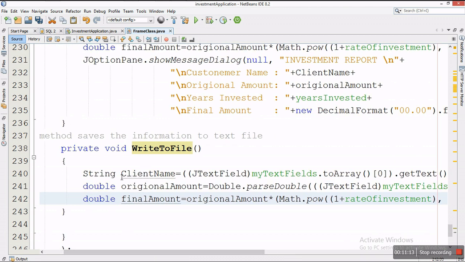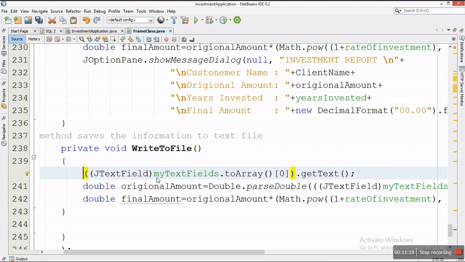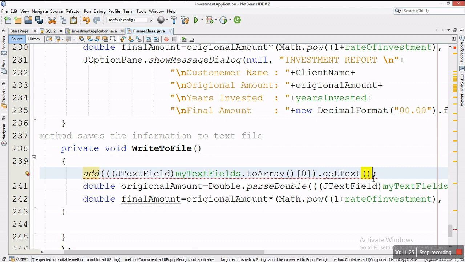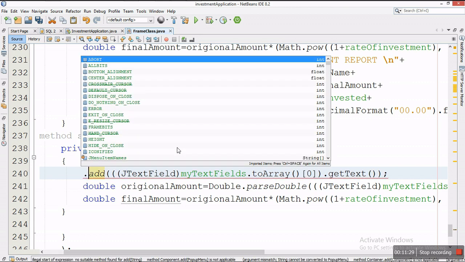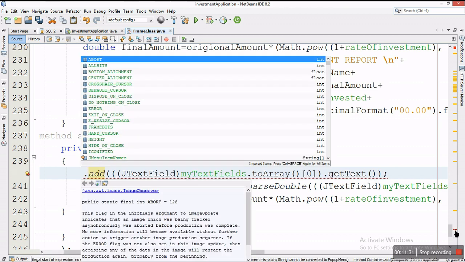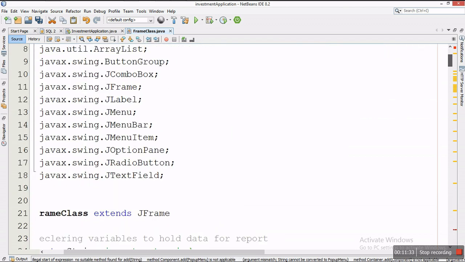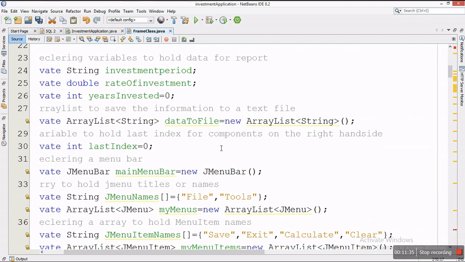So now here I'm going to have the name of the user, so I can just take it straight and add it to my array list. I'll add this to my array list, but I have to tell it array list dot add, and the name of our array list is data to file.